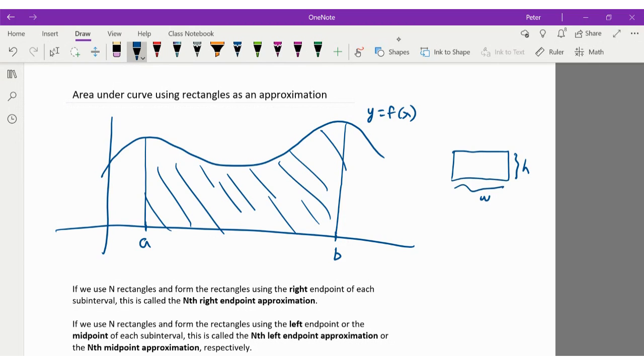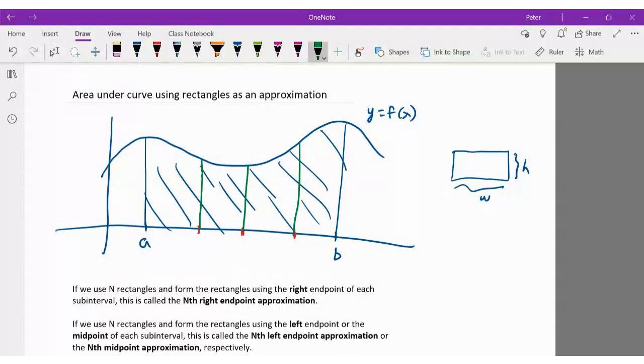So what I would do is take this interval AB, because I'm only interested in the area that's above the x-axis but below the curve over the interval AB, and I'm going to subdivide it into a couple of different what are called subintervals. These are subintervals in the sense that they're less than the full interval, but they're still intervals.